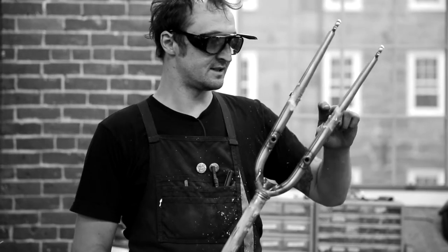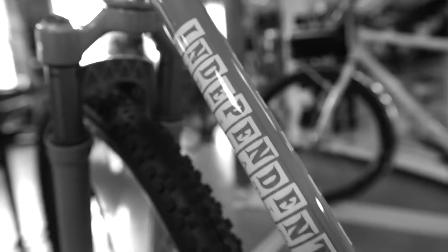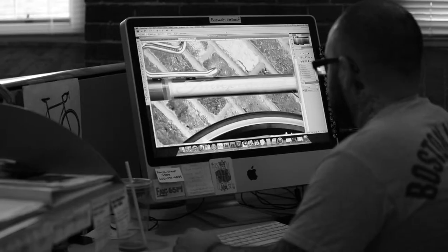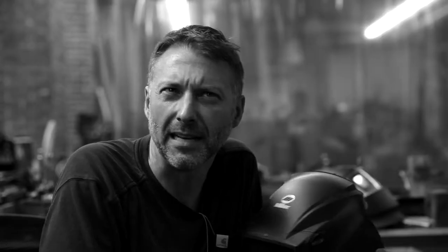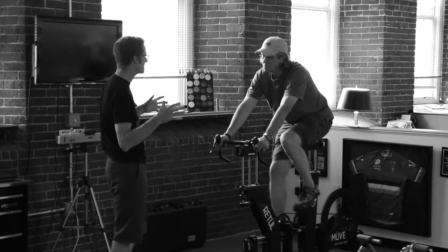That was pretty quick — I just had to do the insides. We're the bike people. We ride home at the end of the day. We see people riding on the street. We look at their bike, what kind of bike they're riding, how they fit on that bike. You see some people riding and they don't look right on that bike — the bike's just too stretched out for them, or they're too upright. If you see someone on a custom bike, it's like they belong on that bike.